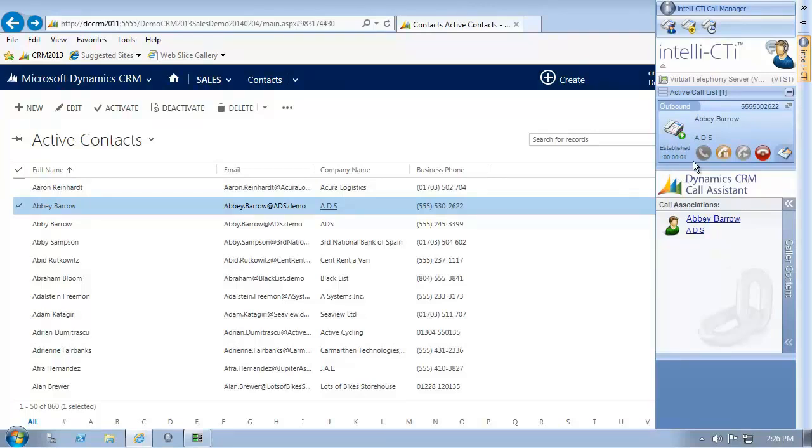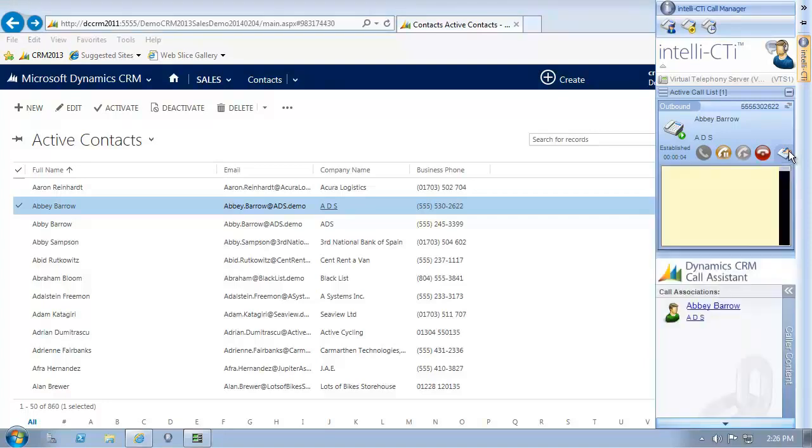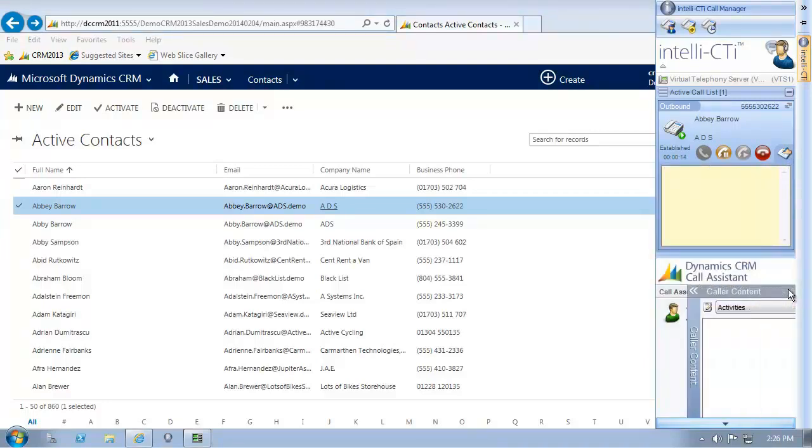Since I have the VTS configured for auto answer, after 3 rings the call is shown to be answered, and I can run through whatever call flow scenarios I wish, just like I was on a real call. I can open the notepad or use the call assistant to manage connections to activities, cases, or opportunities. I can make my notes, and at the end of the call the wrap-up screen comes up and I can take care of any after-call wrap-up.